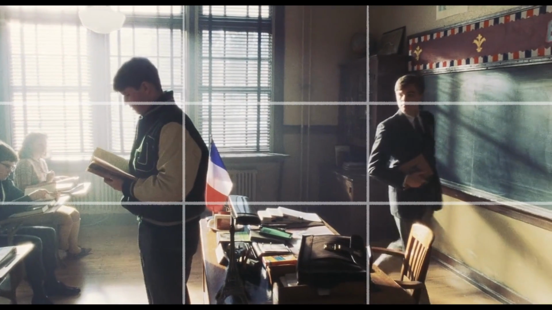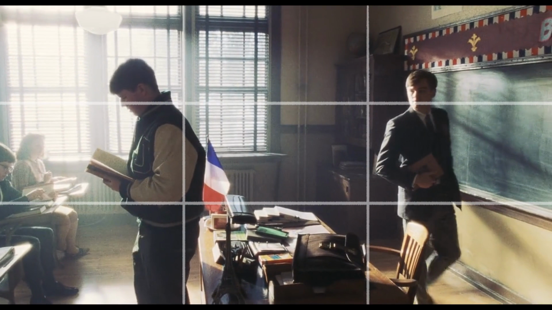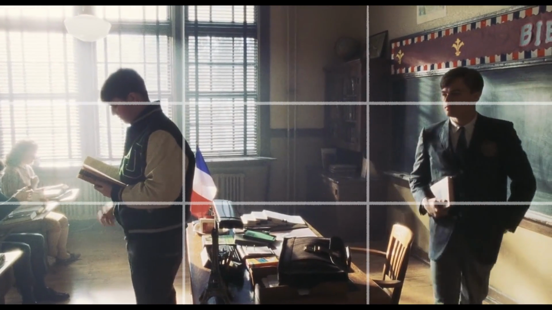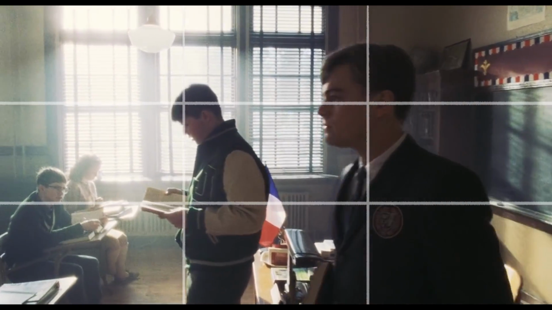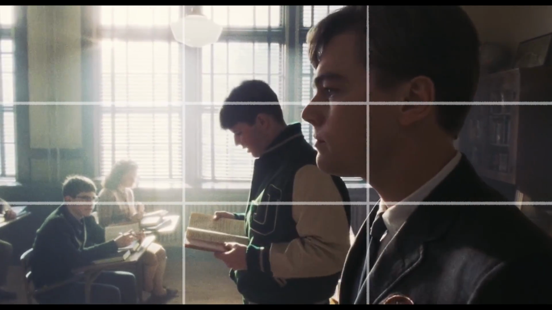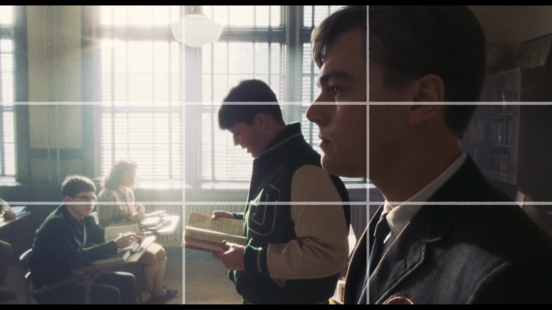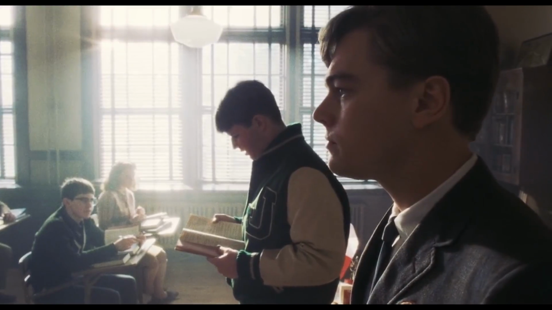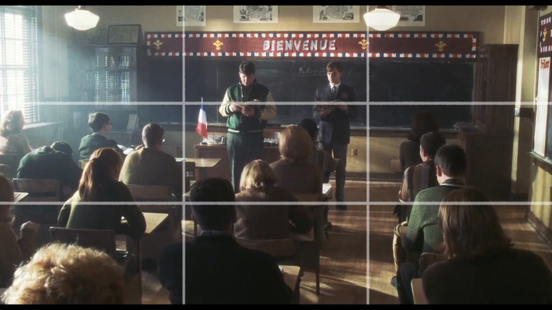DiCaprio walks away from us and circles around to end up close to camera. It creates depth and it also gives the sense of a predator circling around the prey. Quite a switch in roles. And here we are not cutting close to the bully nor to DiCaprio, because Spielberg is highlighting the relationship between the characters. We then have a balanced establishment.